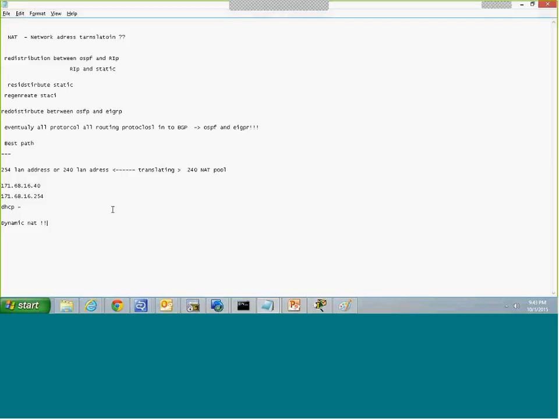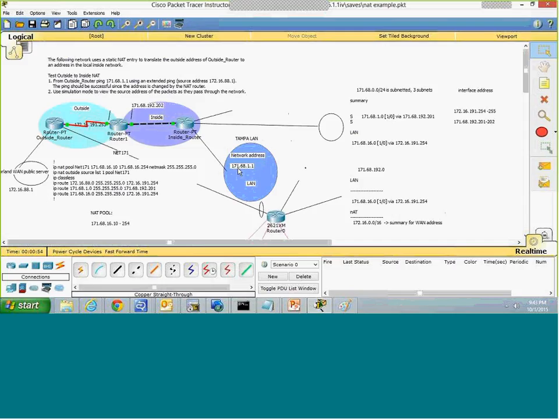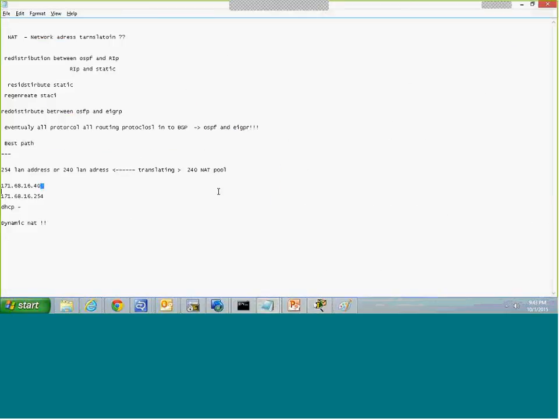You understood, right? This is dynamic NAT, because you are dynamically picking the translated network address from this pool. So any address that is coming from 171.68.1.0/24, for example, a packet coming from host 171.68.1.5, how will it be translated?